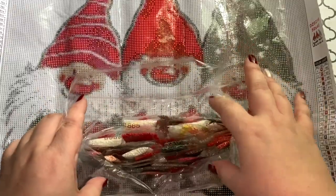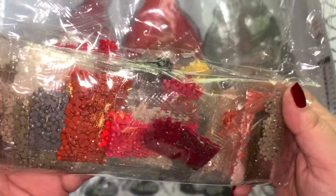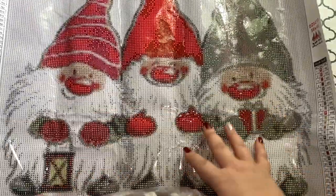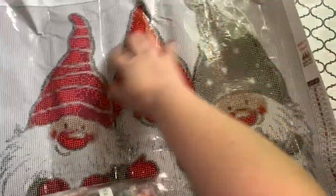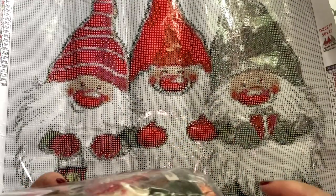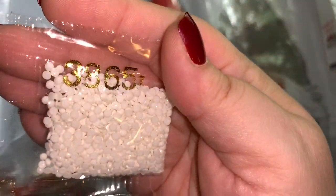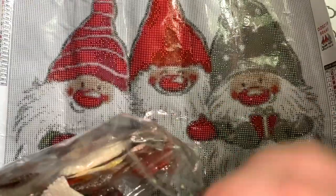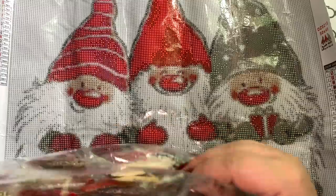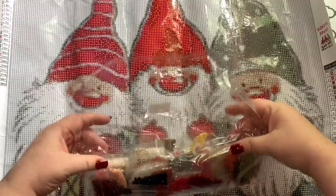But you can see the pretty reds and pinks, and grays and creams. And yeah, there's a lot of different shades there that are really pretty. You can see all the color blocking and the background is mostly 3865, which is this color here. Their drills are really good quality. I've never really had much issues with their drills. So yeah, lots and lots of pretty colors, and I am super excited.